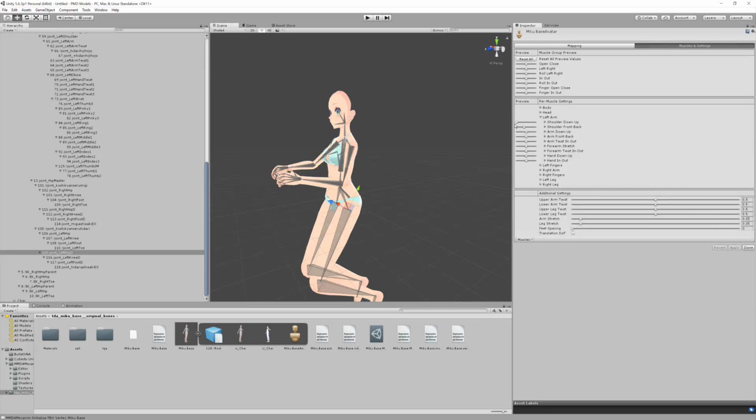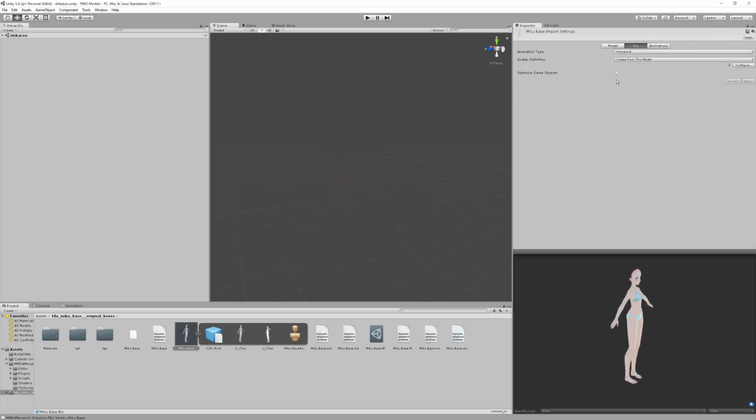See, nice inverse kinematics going on here. Arm up and down. See, that's good. Front back. Twist in and out. There we go. Forearm stretch. That's your elbow. Forearm twist. Oh, look at that. It's all lined up. And then hand in and out. See, we're good. So we're just going to reset all. Hit done. Now, that will work generally okay.